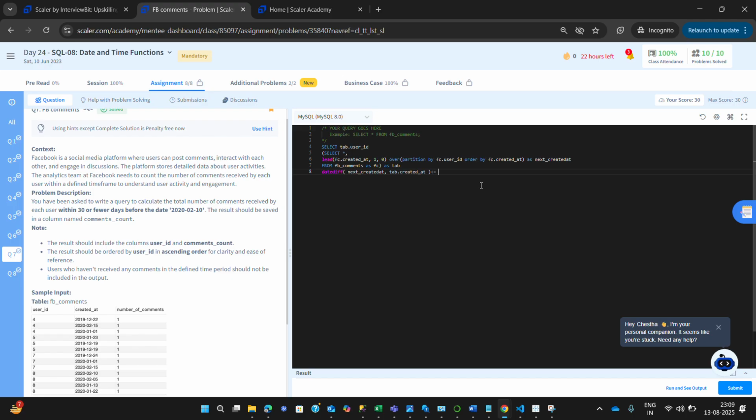Only then do we need to calculate the number of comments received by each user. Got it? So in 30 or fewer days, the difference between the next created at date and tab dot created at will give us the number of days.